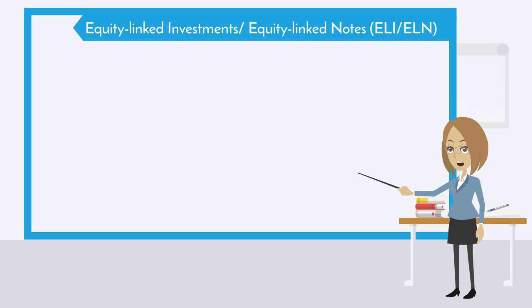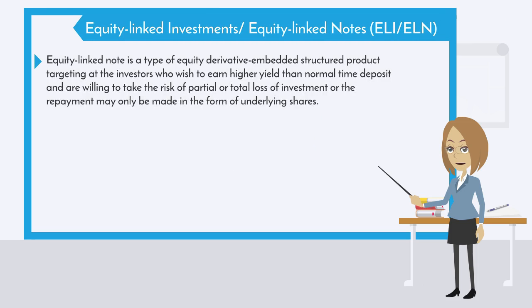Next is equity-linked note. It is a type of equity derivative embedded structured product targeting investors who wish to earn higher yield than normal time deposit and are willing to take the risk of partial or total loss of investment, or the repayment may only be made in the form of underlying shares.